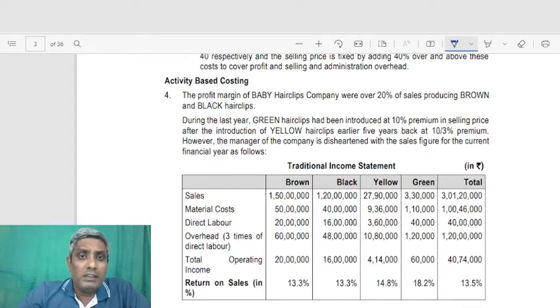Now, how is this costing different from absorption costing or overhead costing? Because here the stress is not on the product, but on the activity. That is why it is called activity based costing. Say, suppose for a research product, number of researches made. Clear? Say for a customer service, number of customer calls made. So these are all the elements.